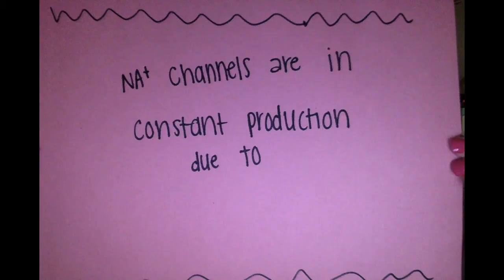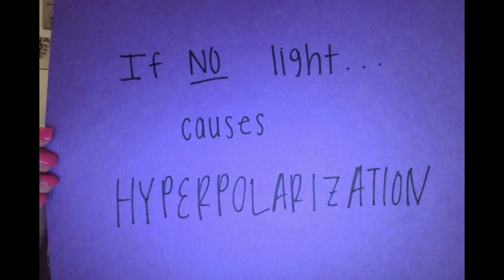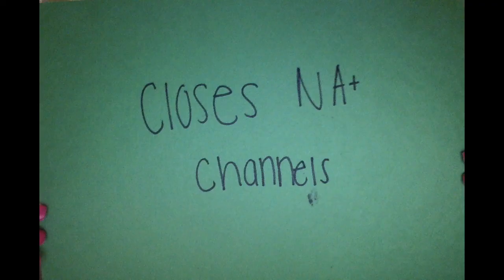Sodium channels are in constant production due to something called guanylyl cyclase, which is important. If there is light, then that causes the opposite, which is hyperpolarization due to the sodium channels being closed. Light and the reduction of light causes less cGMP. And like I said, this closes the sodium channels.